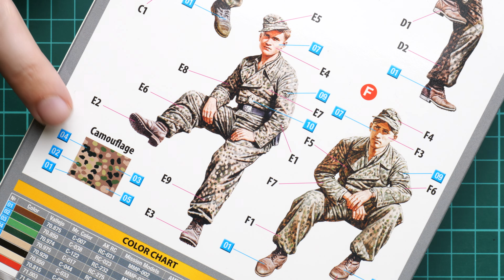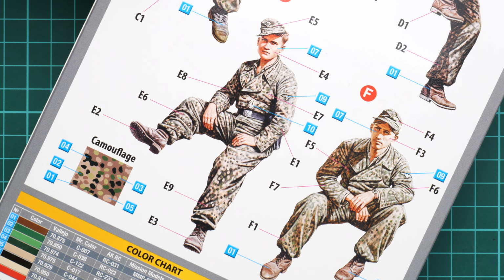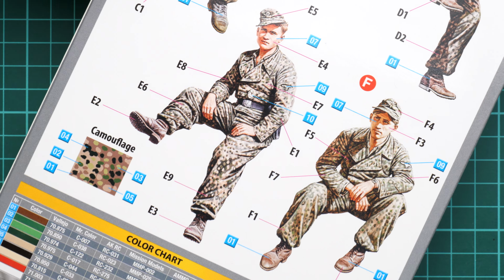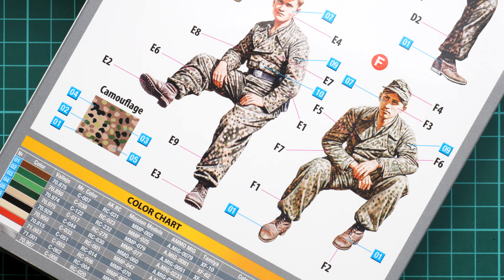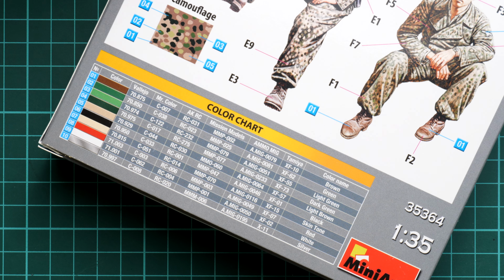We also get a small note on the camouflage, because as you can see here, we have this a bit tricky dot camouflage, and you'll have to copy it in 1/35 scale, but also it will be quite an interesting thing to do. I think it's a good opportunity to get some experience painting such camouflage on 1/35 scale, guys. And here you can see also the colors chart.